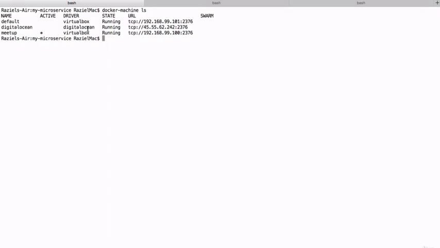First of all, Docker Machine made it very simple to connect to remote hosts on the various cloud providers, whether it's DigitalOcean, AWS, Google Cloud, and so on. If you want to add a host to your machine, you basically use the docker-machine create command, and then there are a few flags that you will be using.